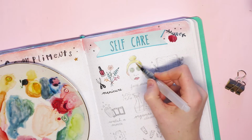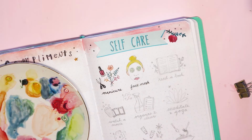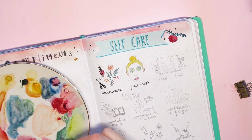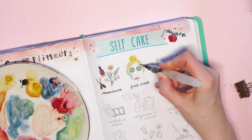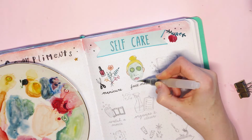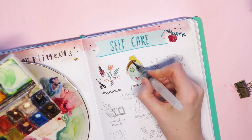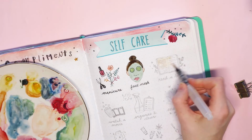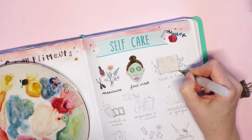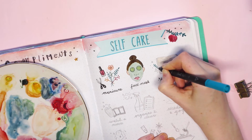The thing that I chose for my self-care menu is, first of all, giving myself a manicure. I don't really like it when other people do my nails, pedicure or manicure, it doesn't matter. It isn't relaxing to me at all, and I also find it quite expensive. But giving myself a manicure does take a bit of time, and with this I will grant myself to spend that time to make myself feel pampered.